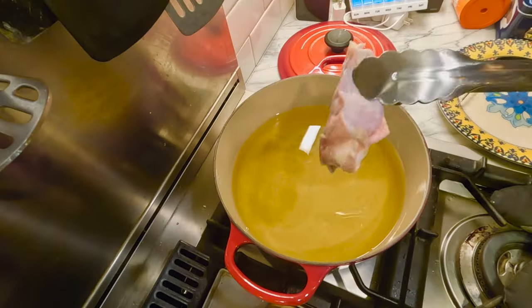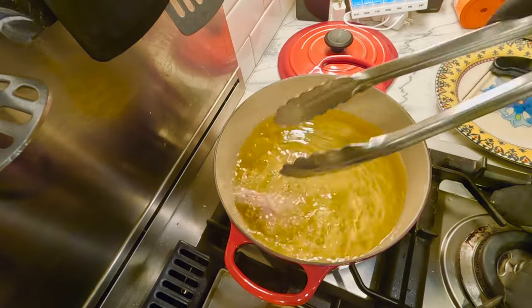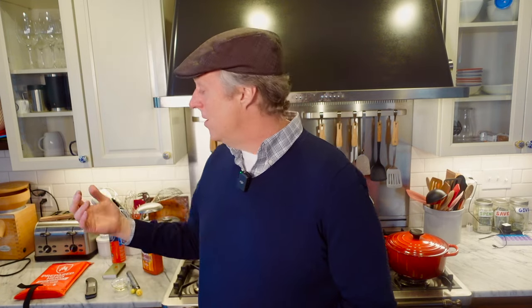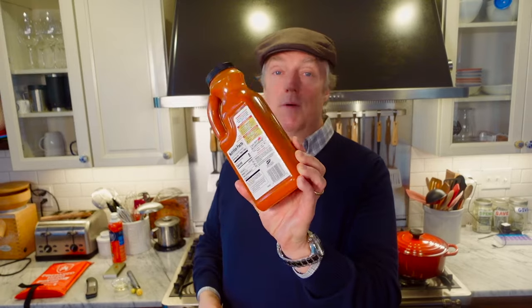And I usually go with peanut oil and then fry them until they are A, up to temperature internally, and B, the color, crunch, texture that you like. And then all you do is hit them with some pre-made buffalo wing sauce. I like Frank's Red Hot. There are other brands, or you can make your own.